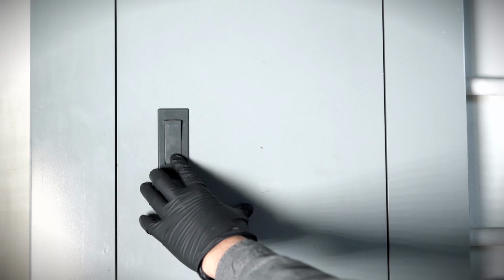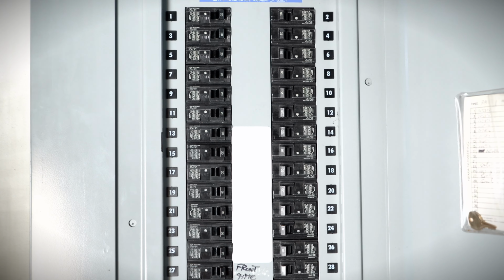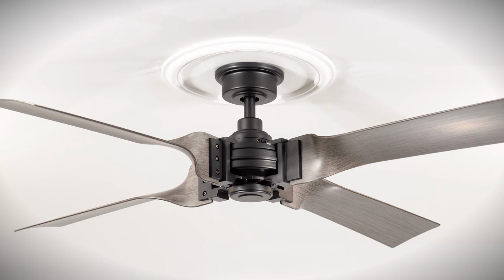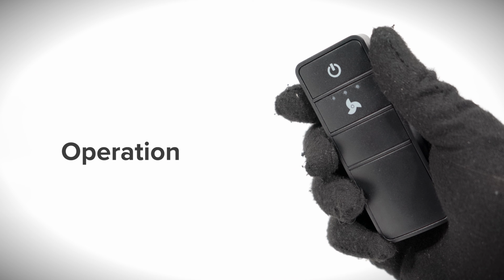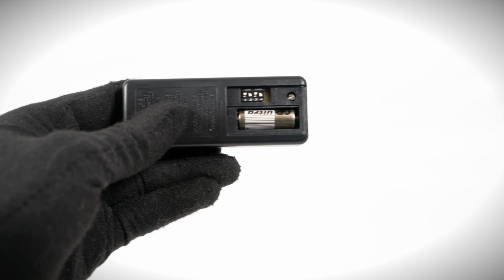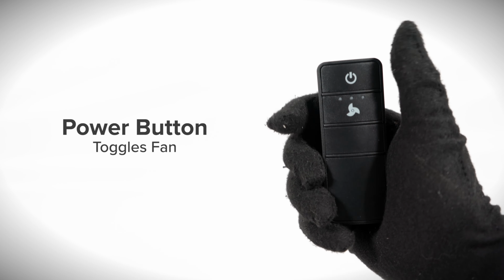Power can safely be restored at the breaker. The installation is complete and the fan is now ready to operate. On the remote, install the included battery to begin using the fan. Press the power button to toggle the fan on or off.